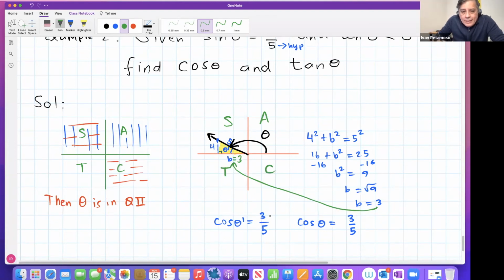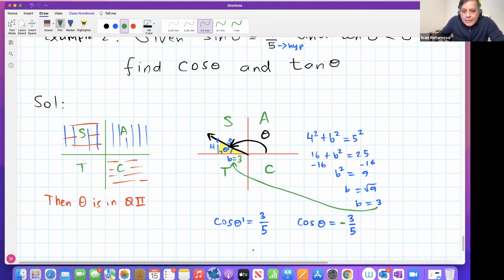Any of you guys could tell me what should be the sign for this cosine function on the second quadrant according to All Students Take Calculus? Is it positive or negative? Chat, some activity there. Gabriela, excellent. You made my day. Negative, right? Yeah, because only sine and its reciprocal cosecant are positive. So you put negative there. The value is given by the reference angle, but the sign by All Students Take Calculus.